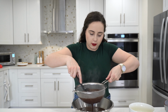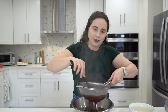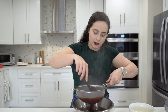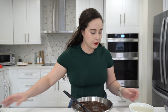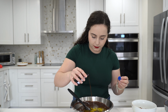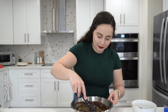And then with your spatula, just push it down. This is gonna let it get extra creamy and silky, and it'll keep any of the parts that clumped up out of your pie. Okay, so from here we're gonna add the melted butter, a little splash of vanilla extract, and then give that a mix. Oof, I love the smell of vanilla extract.